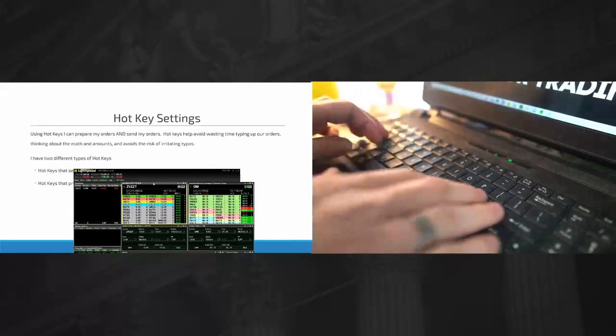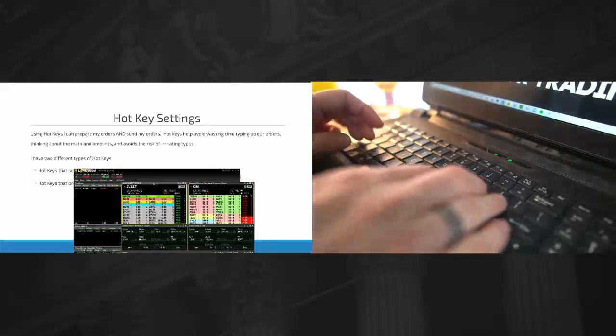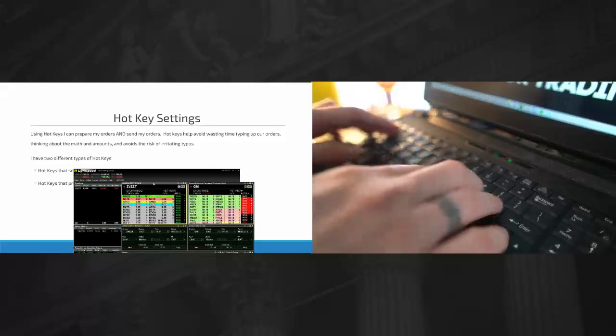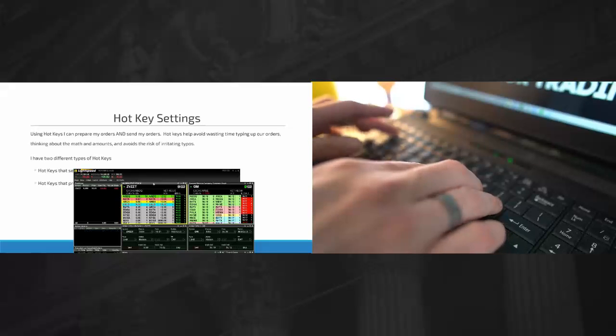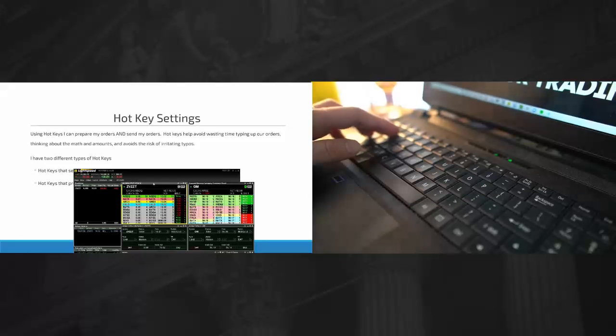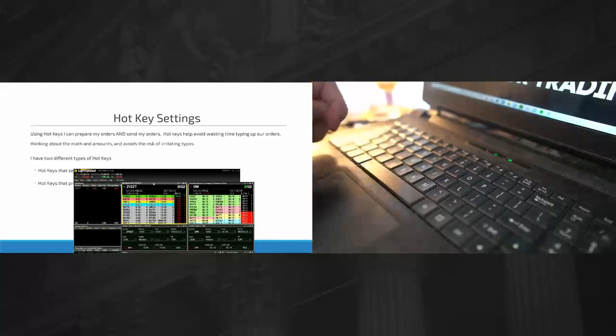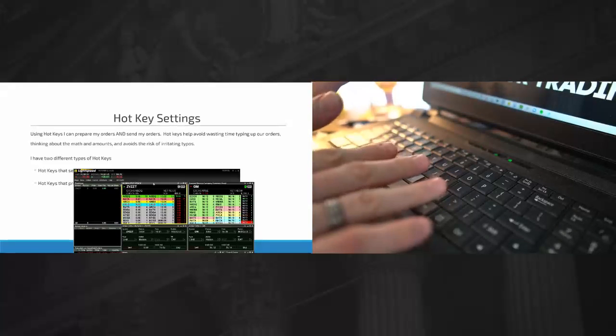Now, if I want to try selling on the ask, maybe I put some on the ask there. That doesn't fill right away. Maybe I cancel it and place a new order on the ask. Maybe I cancel it and place a new order again. Maybe I cancel it, place a new order. Now I cancel them and I just give up and sell on the bid. So that's my general workflow.